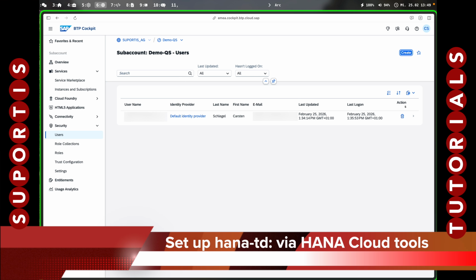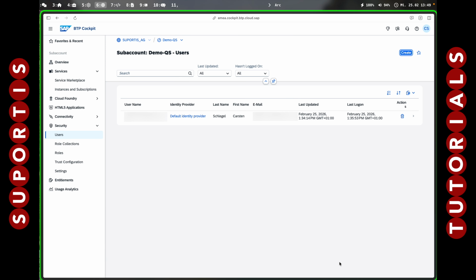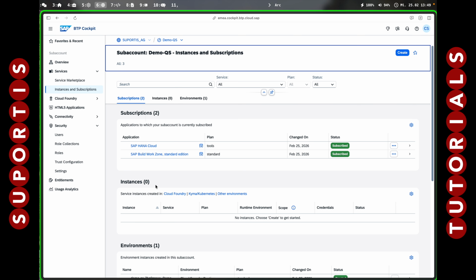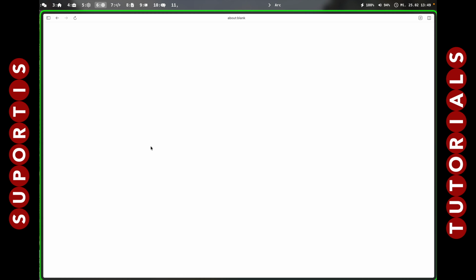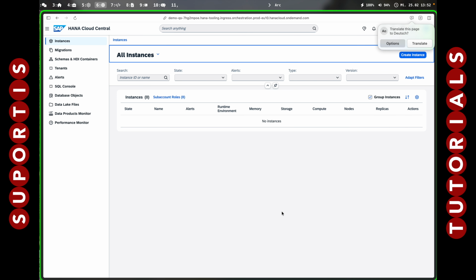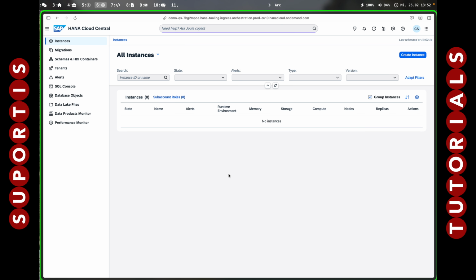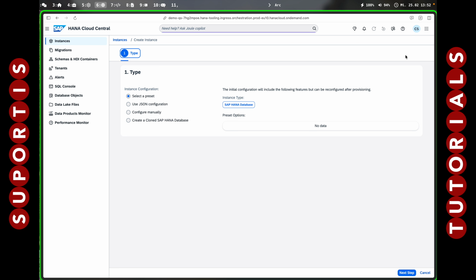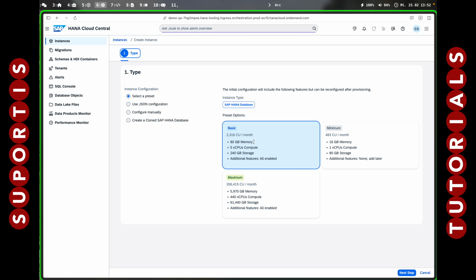First, the method that uses the HANA Cloud tools. I'm doing this in the quality subaccount I just created. We open the HANA Cloud tools and log in. There we create a new instance. In this example, I use the basic preset.